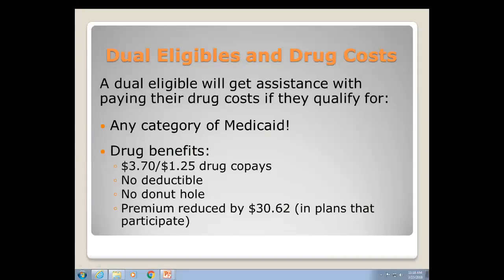Well, SSI beneficiaries will get an MCO through Medicaid. That's going to be their Medicaid provider. I'm not sure how the Bureau of TennCare puts a person into their managed care organization, but all SSI recipients will have one card for one of those agencies, but I'm not sure how those are selected. But the beneficiary will also have another card. They're either going to have the red, white, and blue card that's going to be their primary insurance card if they're on original Medicare, and then their MCO card is going to be secondary, or they're going to have their Medicare Advantage plan card through whatever company they enroll into, and then their MCO card is going to be secondary to that. So they will have at least one Medicaid card and one Medicare card to get that full coverage.